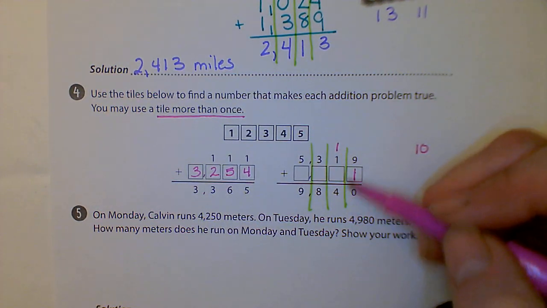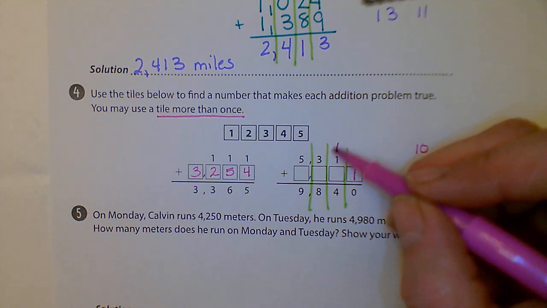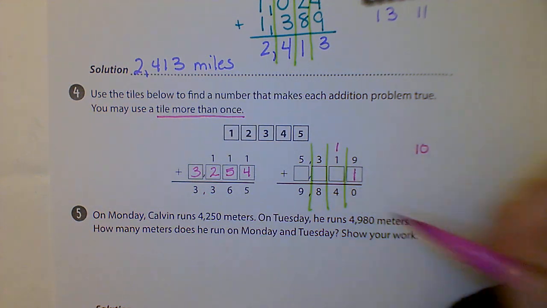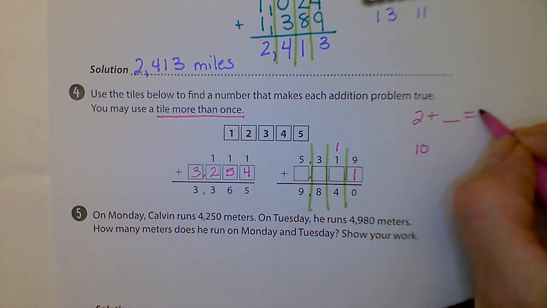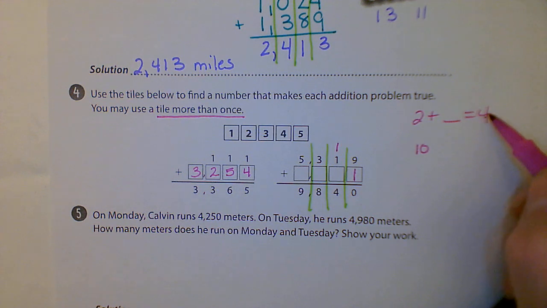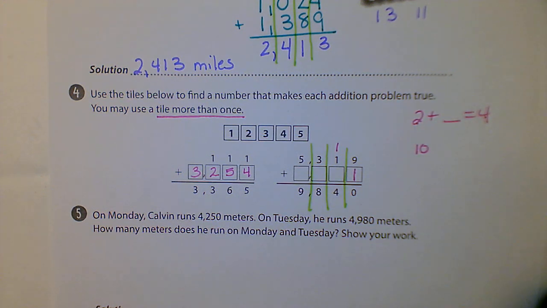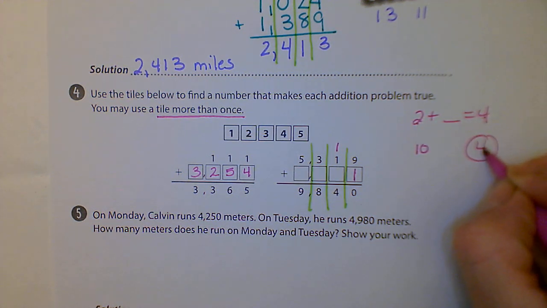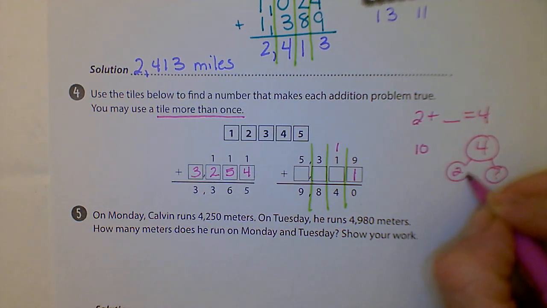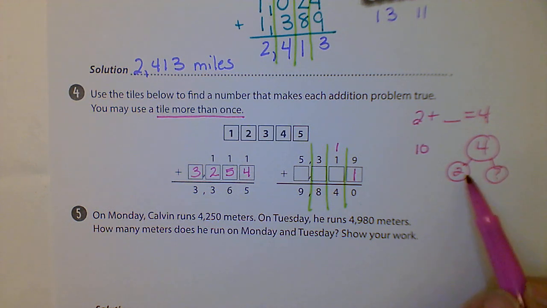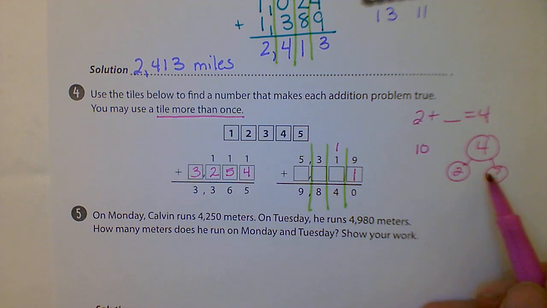So now let's take a look at this. So now we have 1 plus 1, which is 2, plus some number is going to give me 4. 2 plus what number is 4? Or 4 minus 2 is equal to that number. You know, you can do your fact families if you want. Remember how to do these? 2 plus something is 4, or 4 minus 2 is that number. So I know now that that's going to be a 2, because I know 2 plus 2 is 4. So I'm going to put a 2 in there.